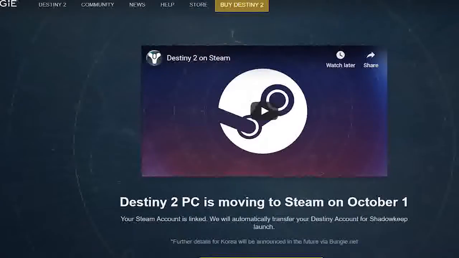As of right now, August 21st, Destiny 2 is not on Steam yet. That doesn't happen until October. So even though we're talking about cross-save today, if you plan on playing D2 on PC at all between now and October 1st, that is going to happen on Blizzard. But again, for getting cross-save set up, you might as well just link your Steam account now because it is part of the process. Might as well get it out of the way right now.